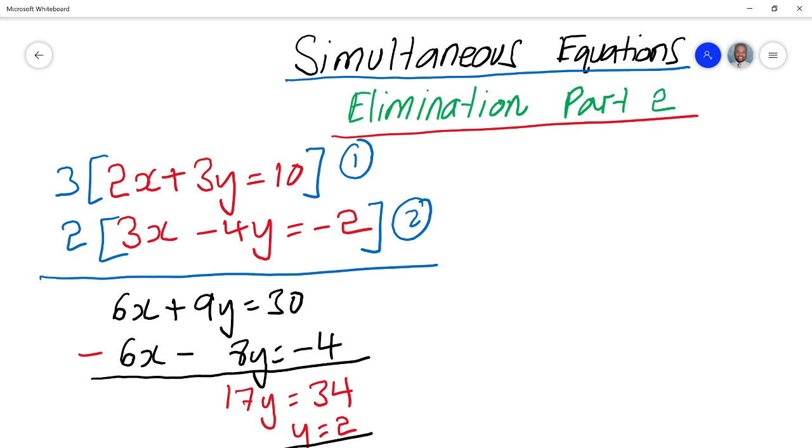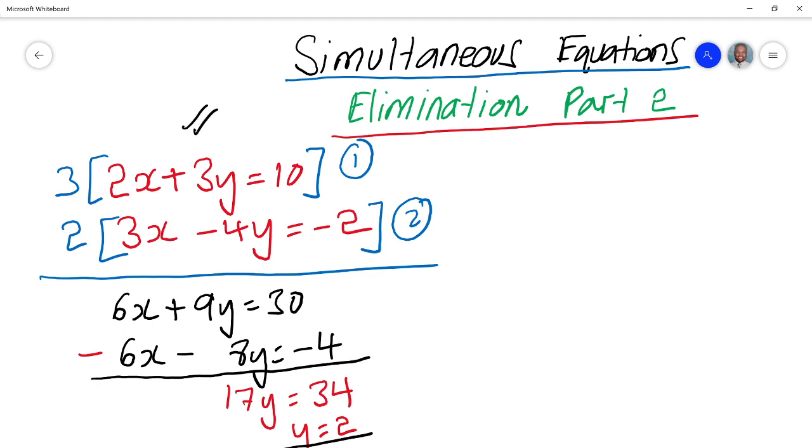All right, so what do we do there next? We put the value of y either in equation 1 or in equation 2. Now, you don't need to put the value of y in the expanded form. You can just put it in the original equation because the number is small, so it's easy. All right, so what do you think? You want to put it in 1 or 2? I say I'll put it in 1 because you got positive numbers, so it's easy to work through.